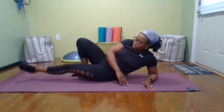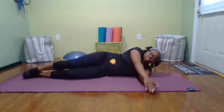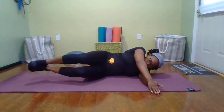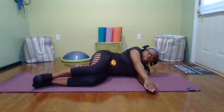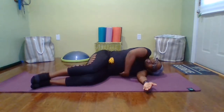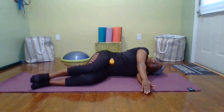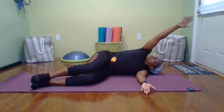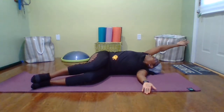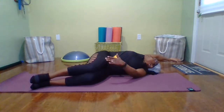Same thing, lining up with the back edge of your mat. Bottom shoulder pushed all the way back. Hands are stacked. Taking both knees to a 90 degree angle. Head is down, okay? Side closest to the mat is up, and you're going to take your top hand away, rotating your head as well as while you rotate, and feeling that twist all throughout the back.